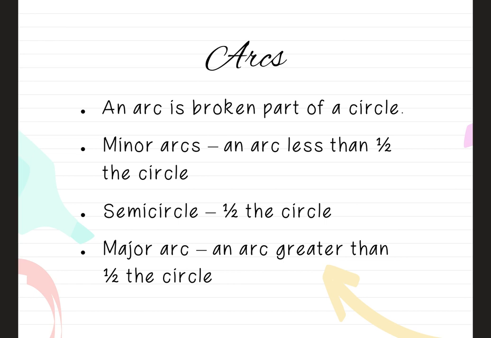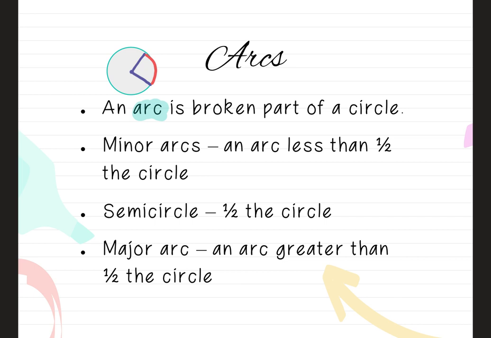An arc is the broken part of the circle. So it's like the crust of the pie. Just that outer ring. Is it only the slice though? Not the slice, the outer crust of it. The crust of the slice, yes. So the crust of the whole pie, this little red part, that's called the arc, okay?